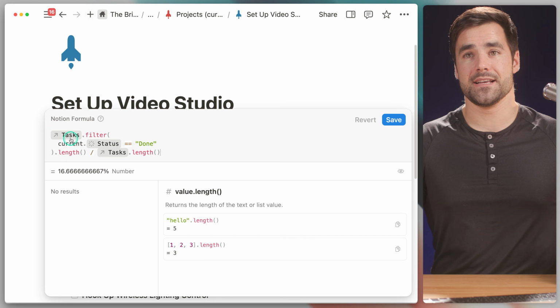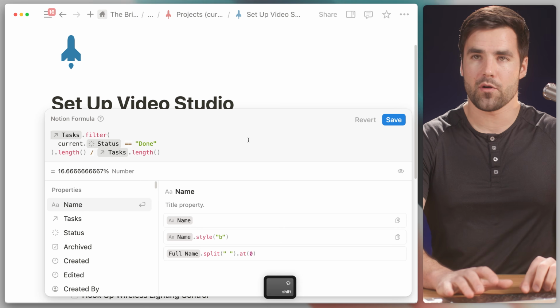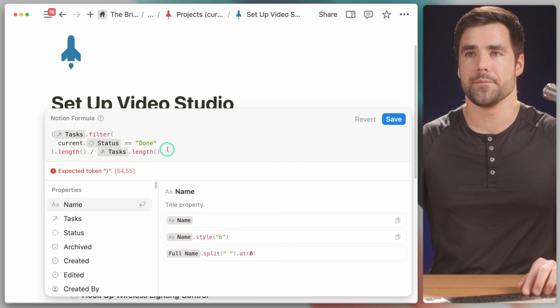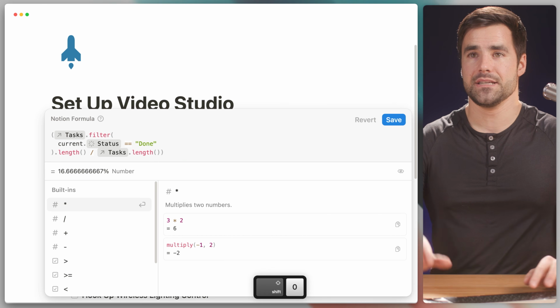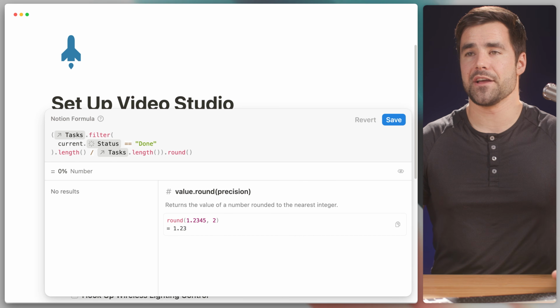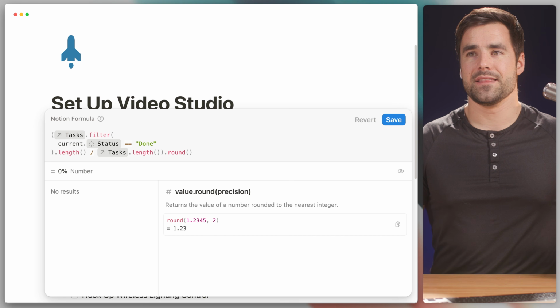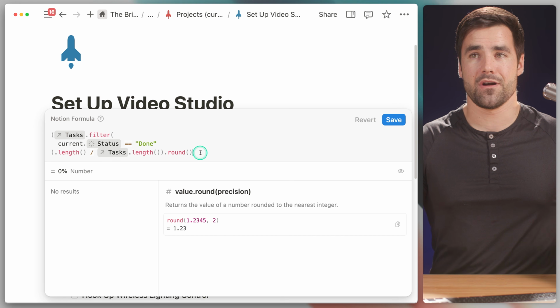So what we can do to fix this is pass this whole thing into a function called round. So I'm going to put a parenthesis in front of that right there. I'm going to put another parenthesis at the end. And if we do dot round, we can get a rounded value. But the problem is, because we're using decimal values, we're rounding to the nearest integer, which in this case is 0. We don't want to do that.